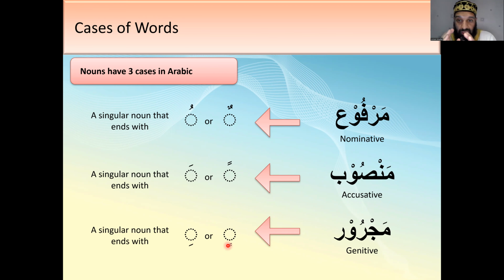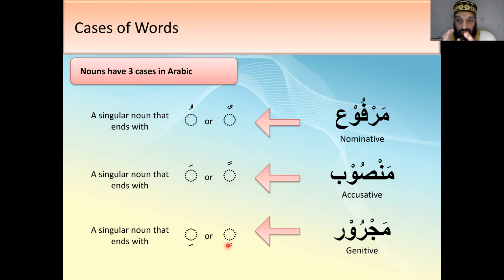Right? And we also mentioned that, look, kitabun, a double ending there, right? When the al comes and attaches onto the word, it forces the double ending to become single ending. And that's what you call a grammar rule, maybe the most basic grammar rule, that when al comes and attaches in front of a noun, then the double ending becomes single ending. So it's as though you add some ink here, you've got to take off some ink on that side to balance it.